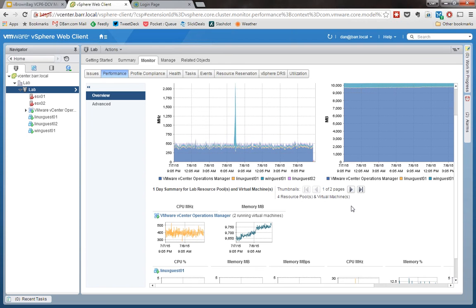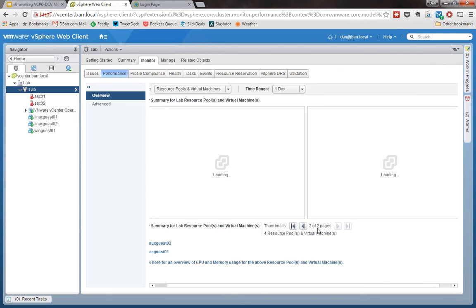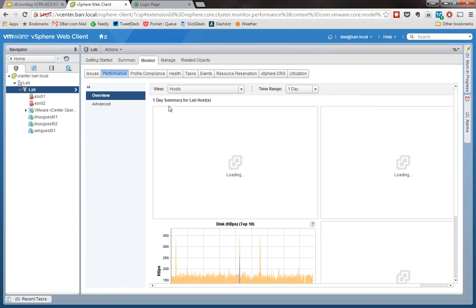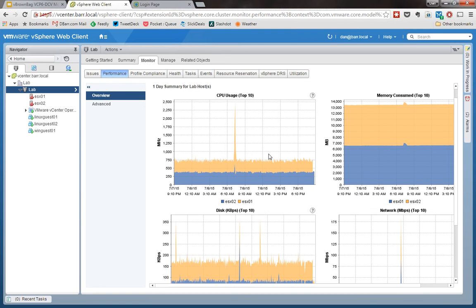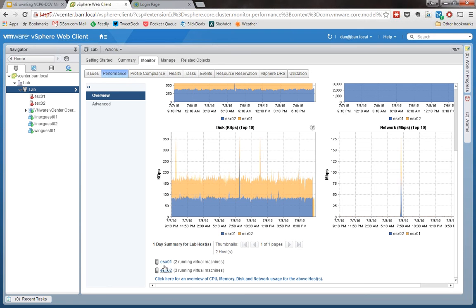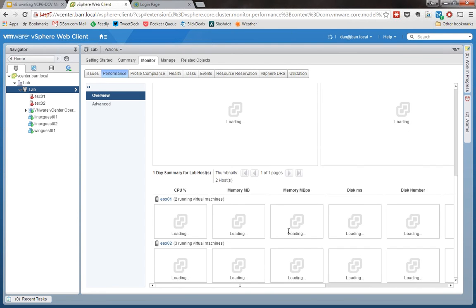Thanks. Yep. All right, so then I was just showing here, in this cluster, since I have more VMs than it really wants to show me on one page, there's actually a case where it might go to multiple pages with these little detail charts at the bottom, and you have to move over. And again, another view we have here at the cluster level in the overview charts is a view of the hosts. So here's the CPU and memory, disk and network consumption on the hosts, and again, I see which hosts are part of this cluster, and I can get little overview thumbnails of them.